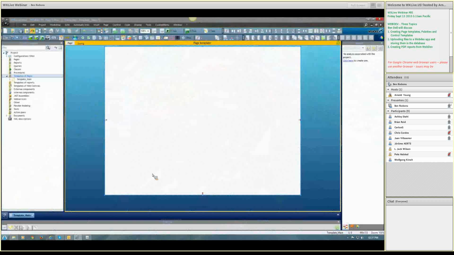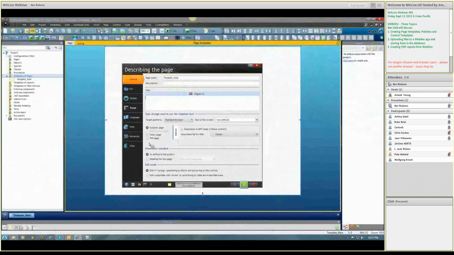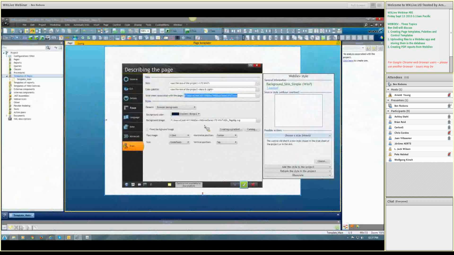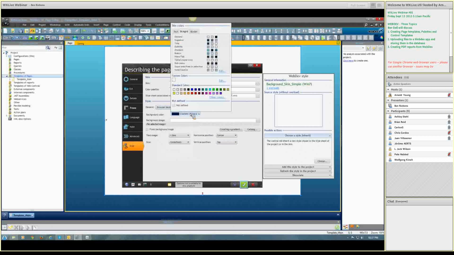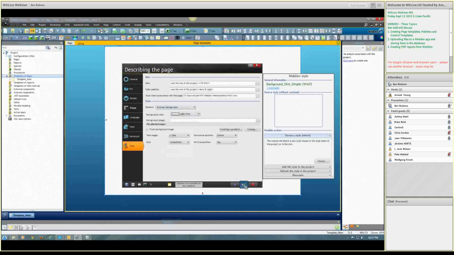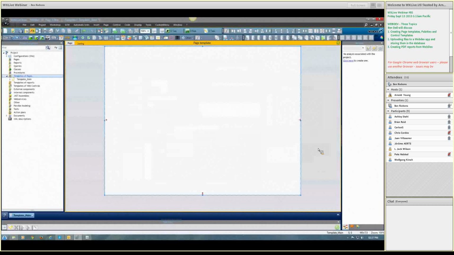When I go and work with my templates, I prefer not to work with graphic images. They tend to slow down information transfer. Let's quickly go and change that. I like a nice light gray shade, and in my actual page I make white.